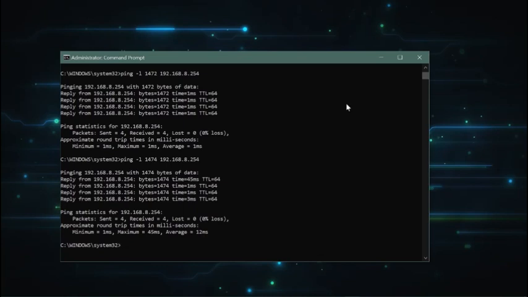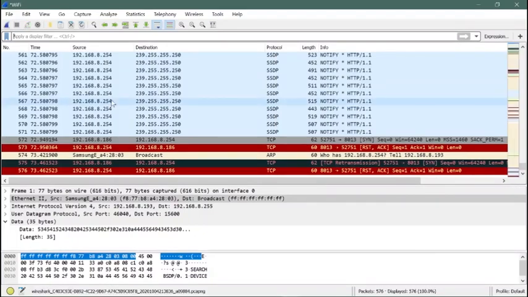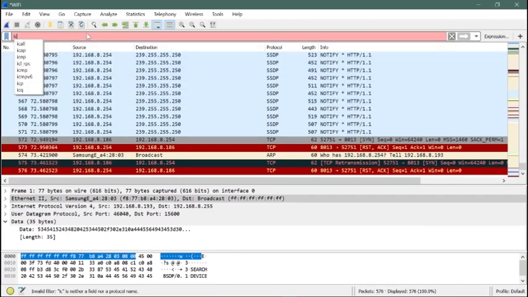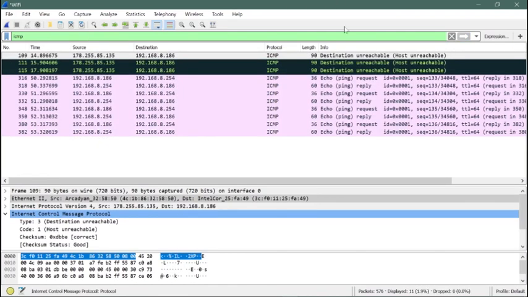So let's explore this situation in Wireshark and see how the packets are being broken into smaller packets. So back to our Wireshark. After we stop capturing the traffic, we can go ahead again and type ICMP and filter the results.